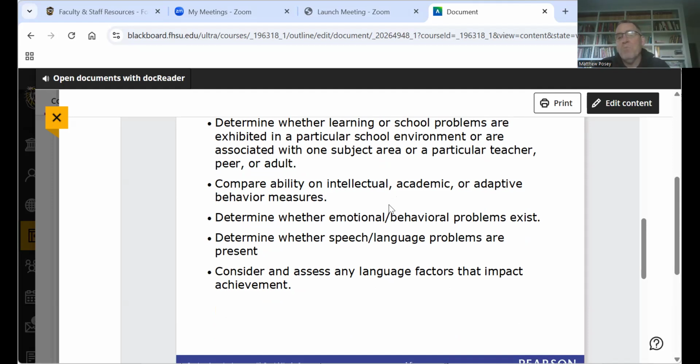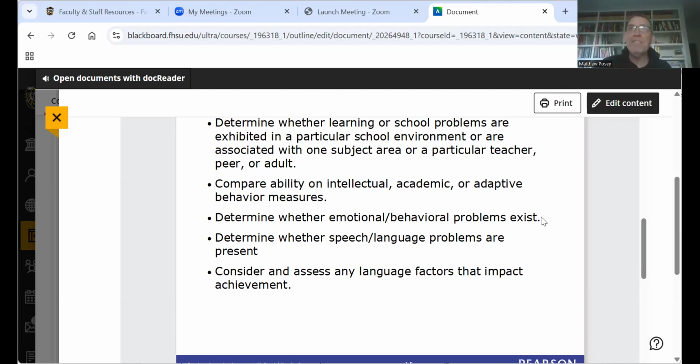We do that during the testing phase. We do comparisons between the intellectual or cognitive test and the academic to see if there are major discrepancies. And then we also do a comparison of their adaptive behavior scores. If you remember the adaptive behavior scales I talked about in the last week or two, often on an initial evaluation you're going to be asked to do them. I gave you an example. The one I used is the Vineland 3. It's very extensive and gives you a lot of information. We want to determine whether any emotional or behavior problems exist. I want to bring this up one more time and challenge you to go look at it.